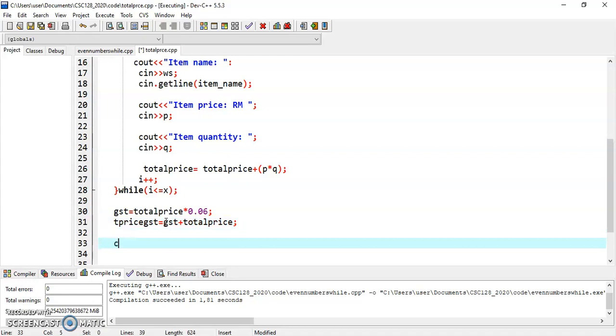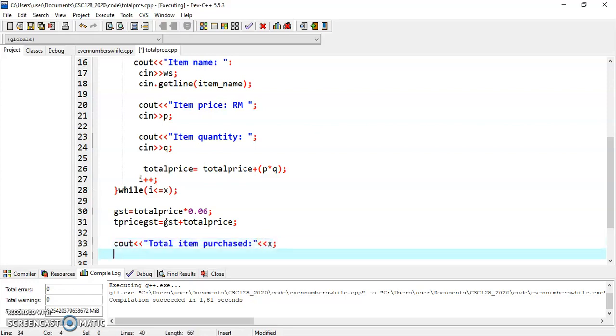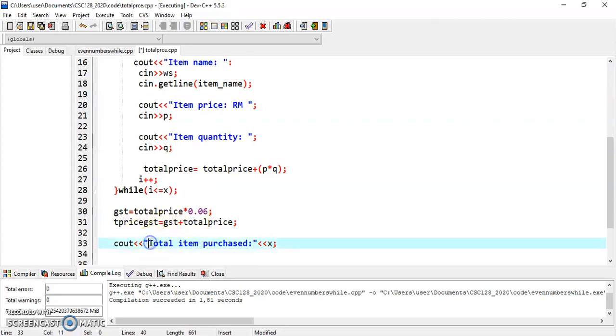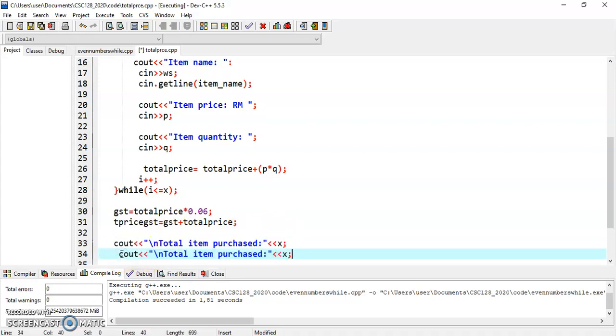Now I'm going to display my output. So first I will display the total item purchase. I cannot list each of the items, but I will list the total overall.